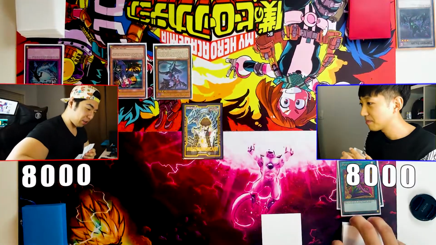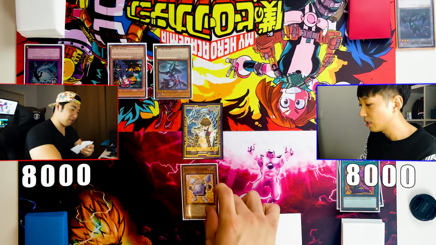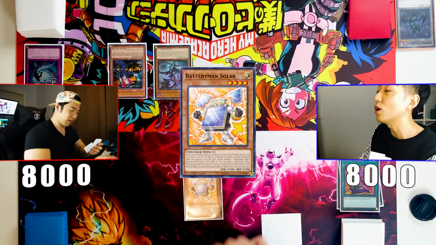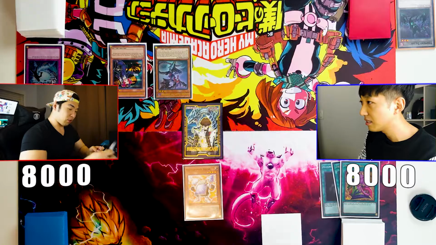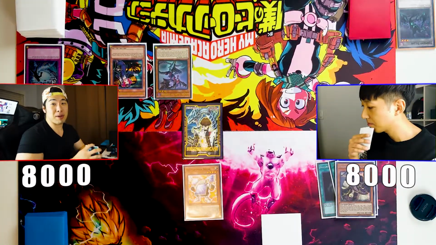Okay. That's right. I'm playing Thunder Dragon and I put a card face down. Ooh. What are you going to do, chat? Sorry, Twitch habits. I'm going to normal summon Battery Man Solar. And then I'm going to dump Dark to grab another Dark. That's me activating my Thunder Dragon effect.